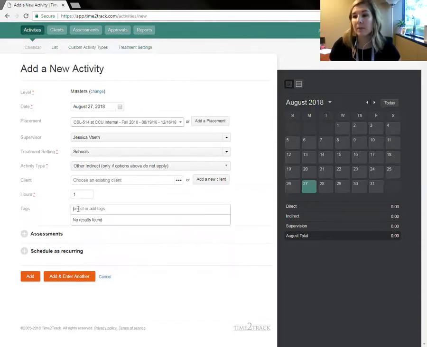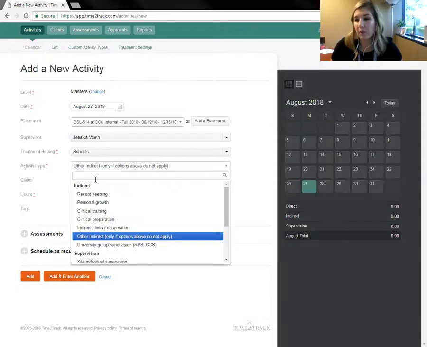Another example could be maybe you work at a community mental health center, or you work with an eating disorder population, and there's milieu counseling that you can be doing. We only allow you to count 25 of those hours as direct hours. So that would be another way to keep track of them: you could tag those hours. You can do that however you want.